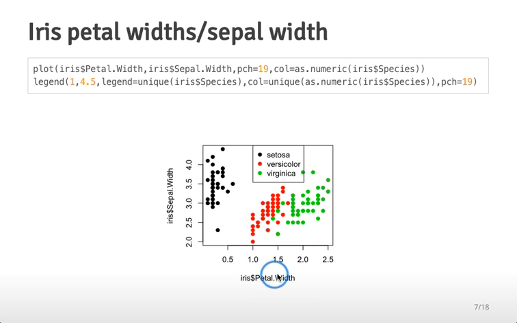So I can plot here the petal width versus the sepal width, and then I can label the points with colors according to which species they belong to. You can see in this example there are 3 groups corresponding to 3 species, and they seem to be pretty well separated by these 2 variables, so we'd like to be able to predict them on the basis of those variables.